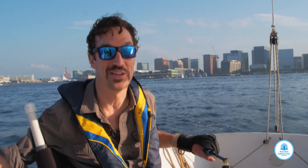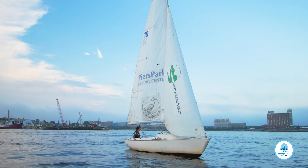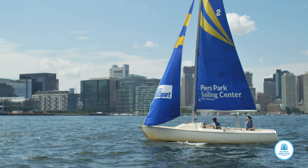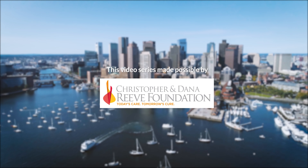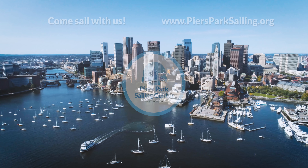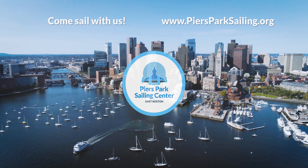The boats we sail are called keel boats — they're almost impossible to capsize or tip over. But I like to be as secure as possible so I'm not sliding around and can just focus on sailing. Adaptive sailing is all about — you guessed it — adapting. Learn as you go, make the boat work for you, try the different roles and responsibilities, and just build up your comfort level. Soon you'll be the captain on your next sailing adventure.